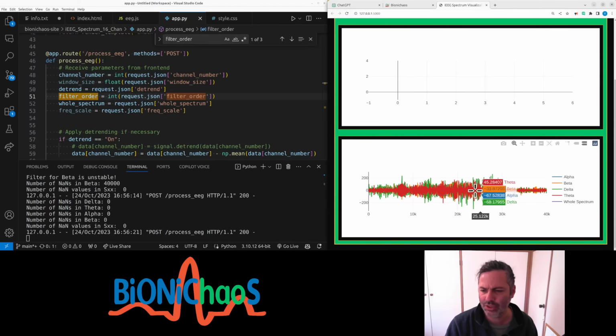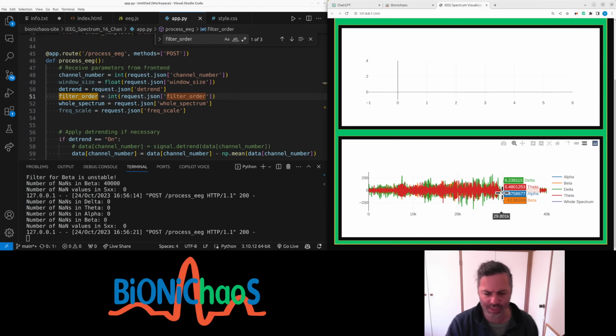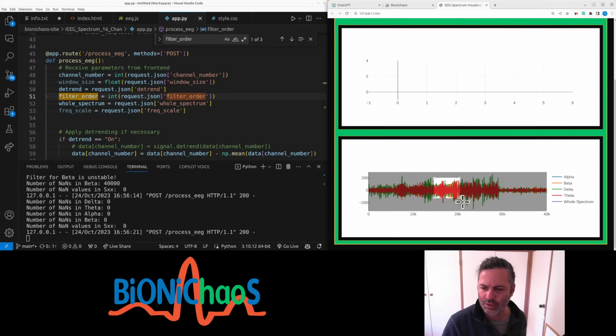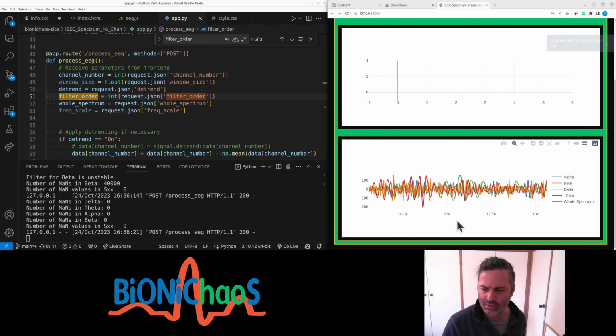This is actually the actual signal meant to be the bands and frequency. It's meant to be frequency. Looks like the raw signal.